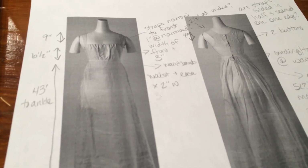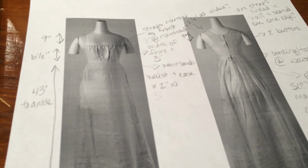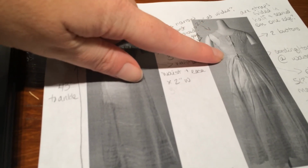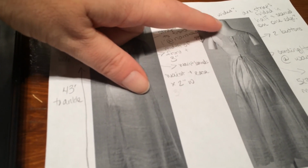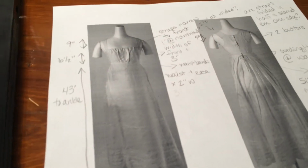So from here, I can go into drafting the pattern. And what I'll do for this back bodice block is I'll start out by drafting a square for the measurements that I need, and then I'll go in and draw in my armholes and my shoulder slant and the very slight bit of neckline that's left right there.